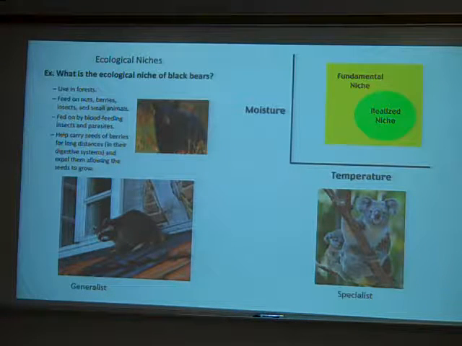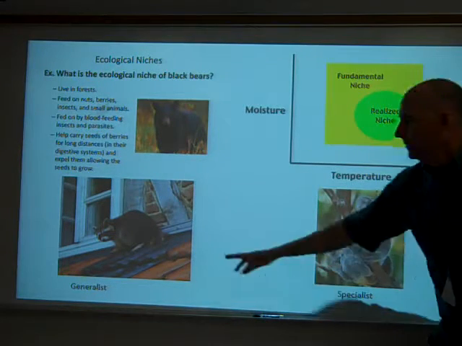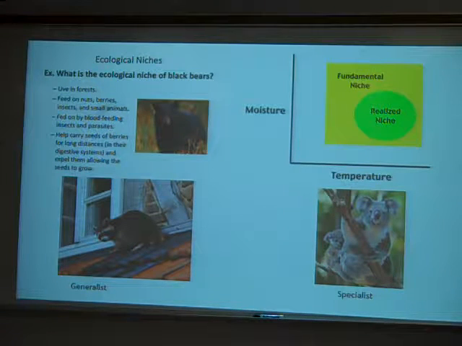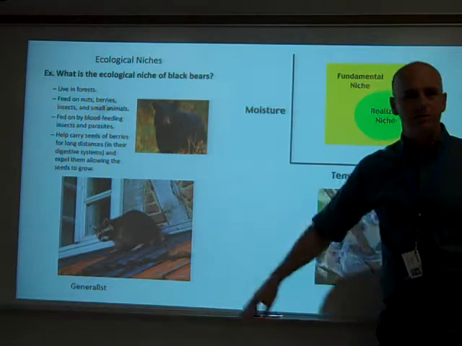It's not whether or not you get preyed upon or whether or not you're going to be susceptible to disease. It's the competition for resources, food, water, shelter, and those kinds of things. That's why you see so many animals are very territorial. For example, the raccoon. Now, he's a generalist. So he's going to eat the figs, he's going to eat the eucalyptus leaves, he can eat whatever he can and wherever he wants to, because I don't know if you know much about raccoons, but they are nothing to mess with.